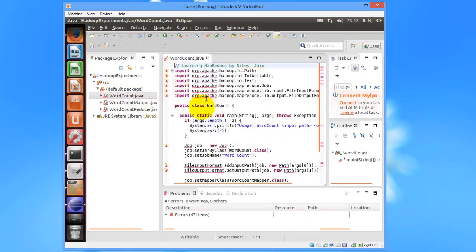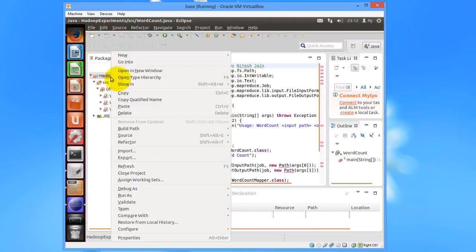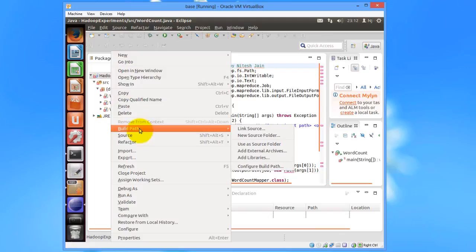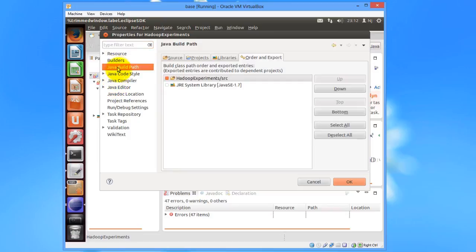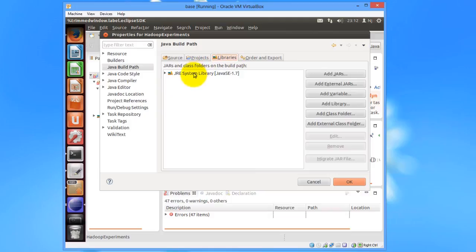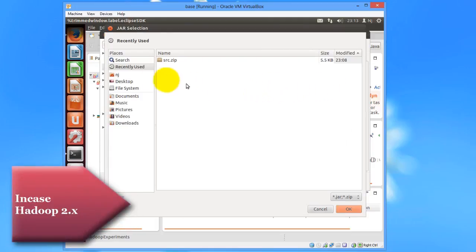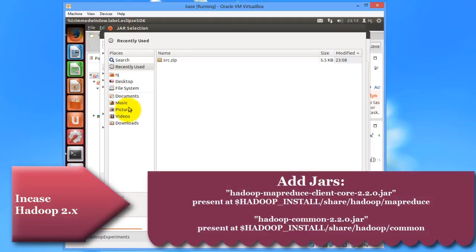At this time, you would see a lot of errors in these programs as we haven't included the Hadoop packages in our build path. To clear the errors, we just need to right-click on the project, Hadoop Experiments in this case, then go to Properties, then Java Build Path, then Libraries, then click on Add External JARs, go to the Hadoop folder and click on hadoop-core.jar.